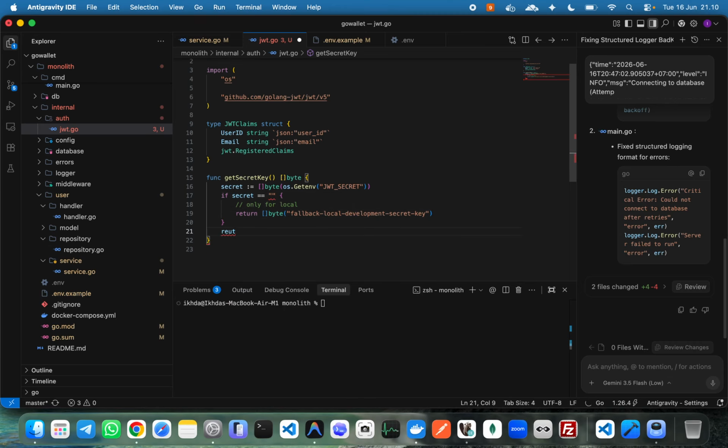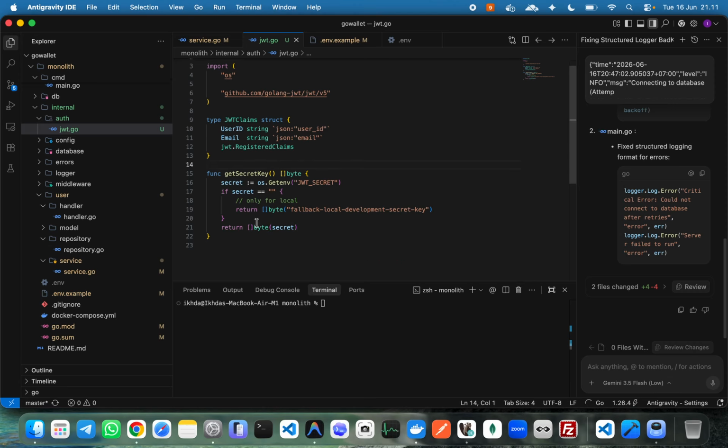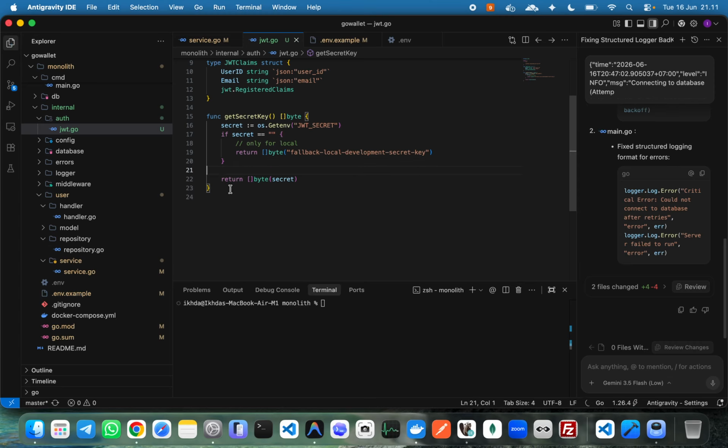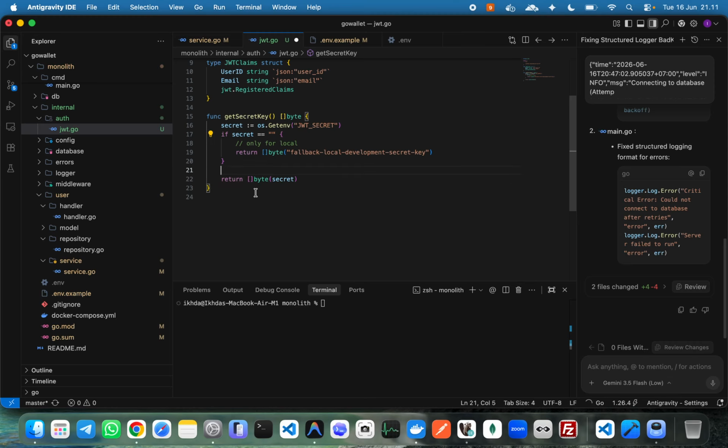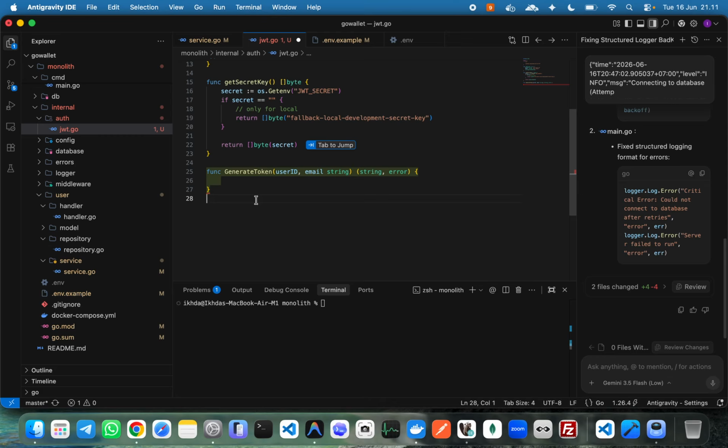Return secret, byte secret. If we do this one last time, this cannot be an empty string, it should be nil, but I will go with this. And we go to the generate token first.